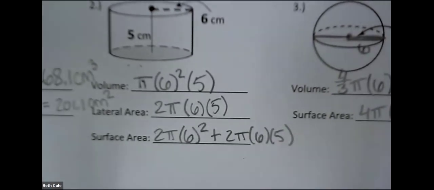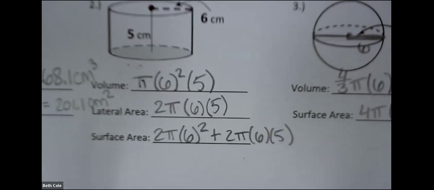Do you guys think you could type that in the calculator? I don't want to bore you to tears just watching me type stuff. Do you know what I'm saying? How did we type pi? P. Perfect. You all listened to me. We don't need to do that again. All right. Do we think we've got it? We'll try a few on the back. You find the formula that you want. You plug the numbers in. Okay.